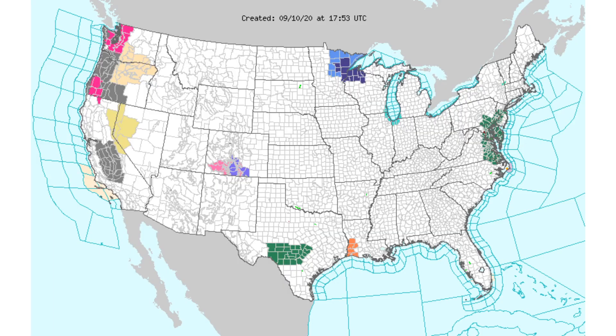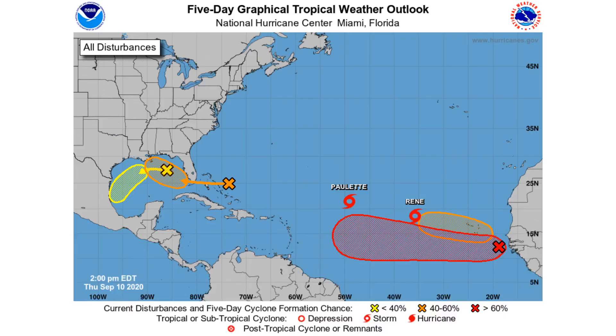Let's start off with the current National Weather Service page. We have red flag warnings in effect for parts of Washington and Oregon, as well as dense smoke advisories for parts of Oregon and Washington. We also see lingering winter storm warnings and advisories for parts of California, flood watches for parts of South Central Texas — they've gotten quite a bit of rain, over eight inches in some locations. Frost and freeze watches and warnings are in effect over parts of Northeastern Minnesota and Northwestern Wisconsin. And we have a stalled frontal boundary sitting along the east coast, providing quite a bit of rainfall, with flood watches from New Jersey to North Carolina for the next couple of days.